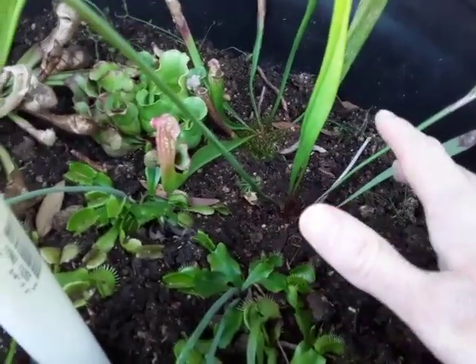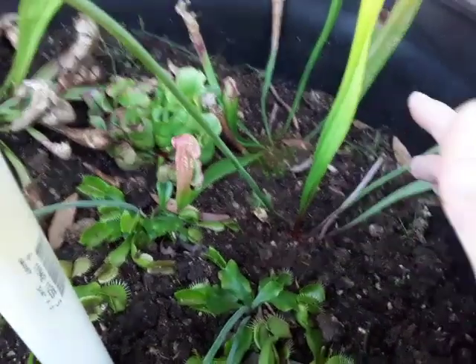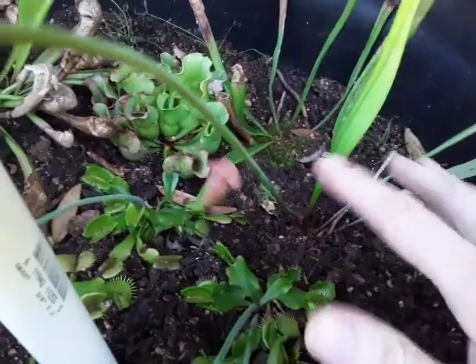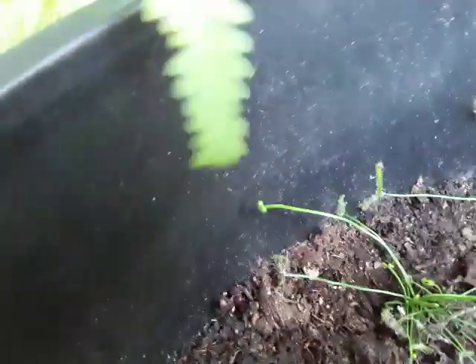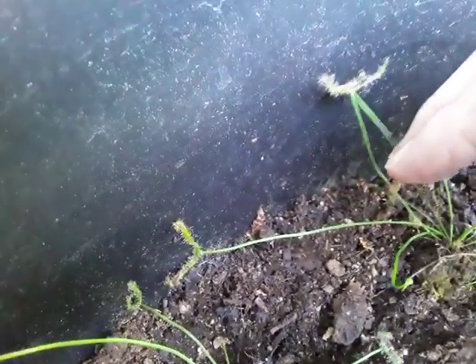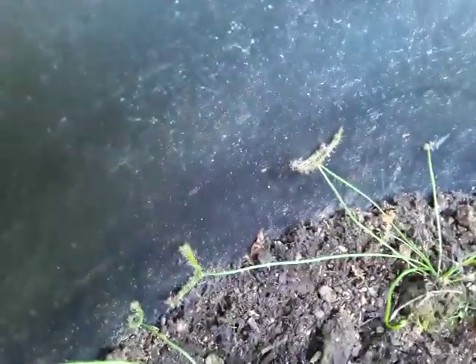The thing about Darlingtonia is that they are extremely tough plants to grow. They like to have their roots kept cool at all times, so they are not really a beginner plant at all. The sundews you see in here I actually grew from leaf cuttings from my current Drosera binata. I put them in here because I was making room for my Venus flytrap flower stalk cuttings and hopefully future seeds as well.